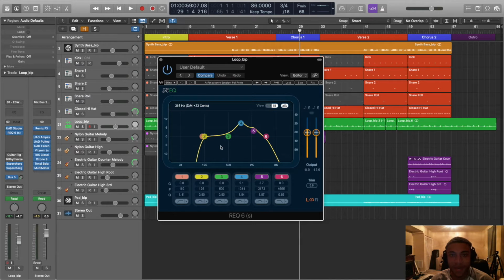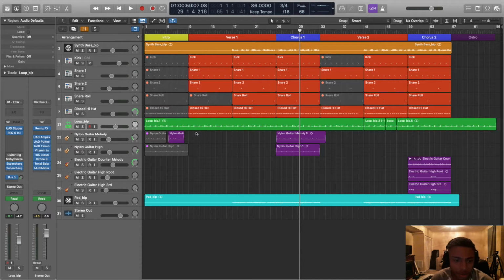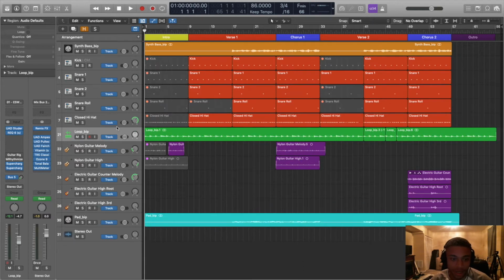You can change these bands throughout the song. So instead of it just staying static like this, maybe you can have the high pass filter sweep up in certain sections of the song or come back down. Or if you want to do something even easier, which is probably what I should have started off with, you can take the volume of a track and have it change throughout a song.